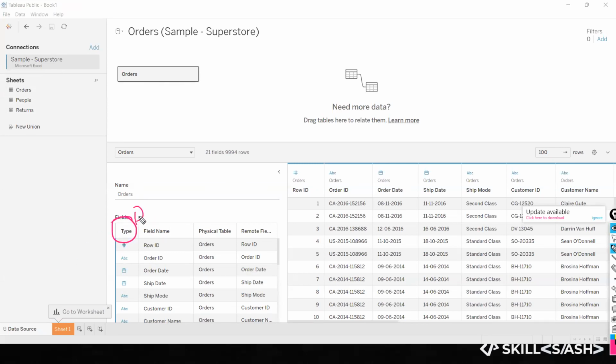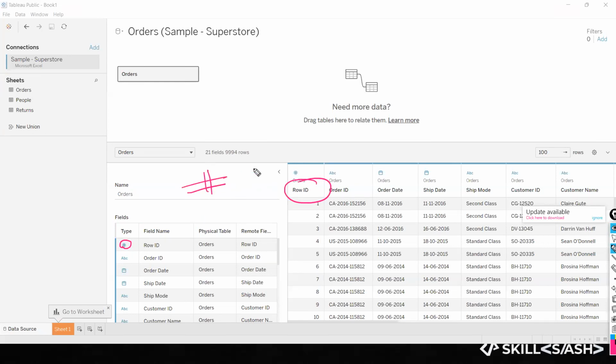Do you know what these data types are? Remember any of the data types in any language, guys? Do you know what a data type is? Yes, integer, very good. Number, float, character, great. Boolean, very good, guys. So what is the meaning of data type? Basically, it represents the type of data that you're storing in the column. Each column has its own data type. If you see this row ID, the type of this is hash.